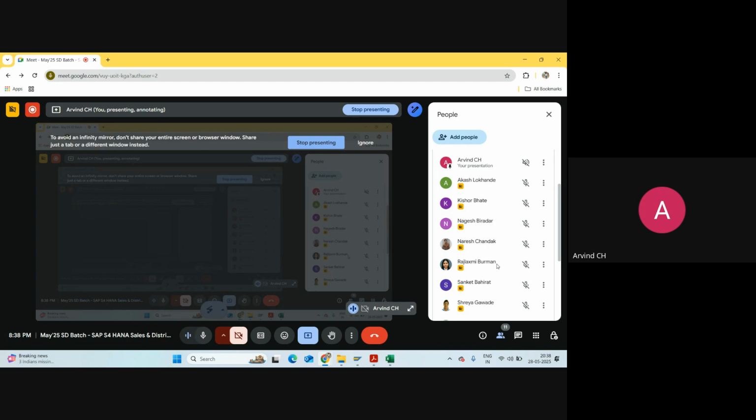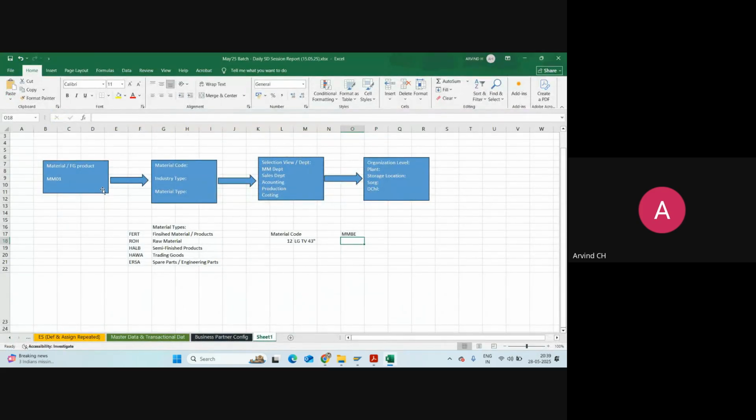And very importantly, as I said, we are not responsible for this material master creation. We are only extending it to the 3 views: sales org 1, sales org 2, and sales general per plant.